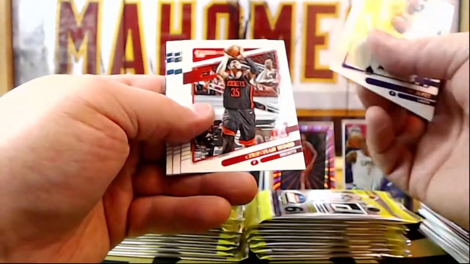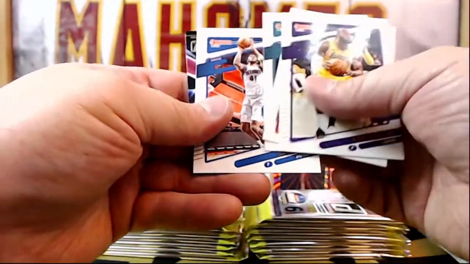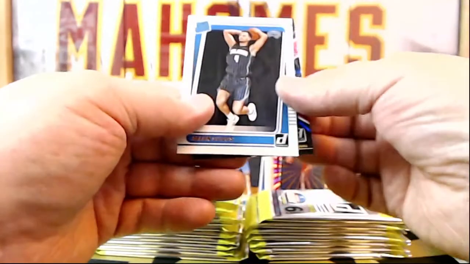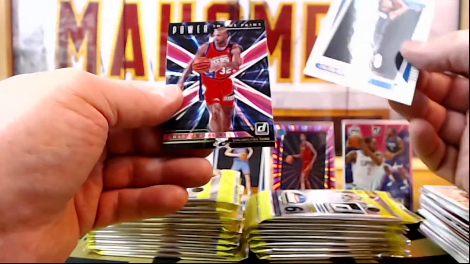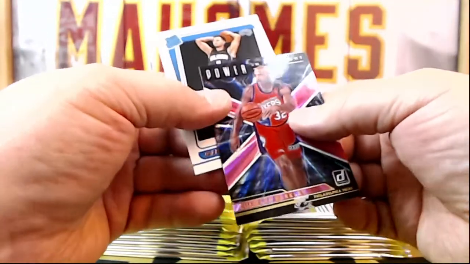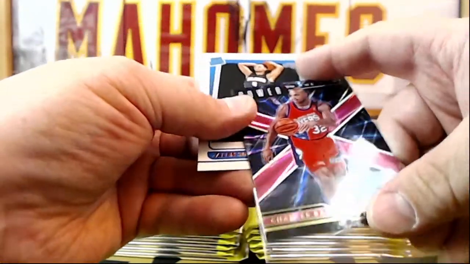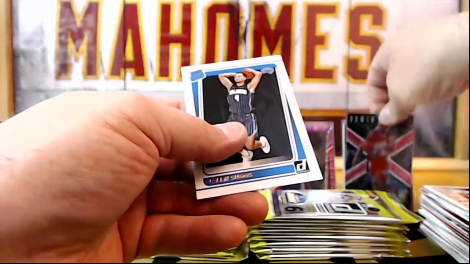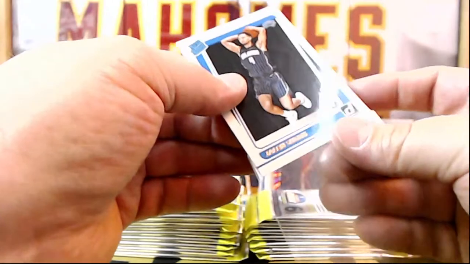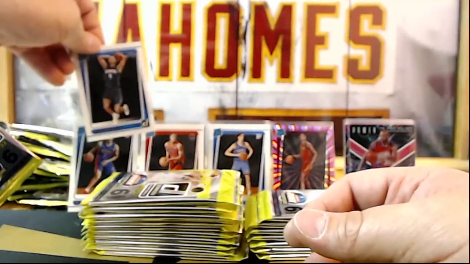There's a LeBron base. Christian Wood. Terry Rozier. Sadiq Bey. Jalen Suggs, rookie. And a power in the paint for the Sixers, Charles Barkley pink. It's kind of a neat one. Couldn't have been a Suns card there for you, Todd. Barkley was a Sixer on that one.